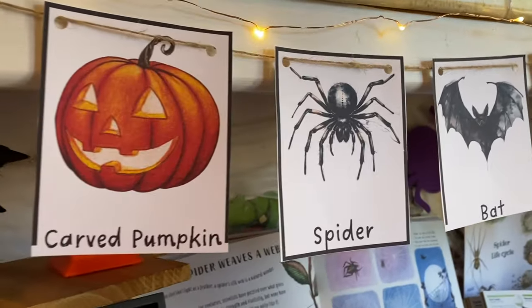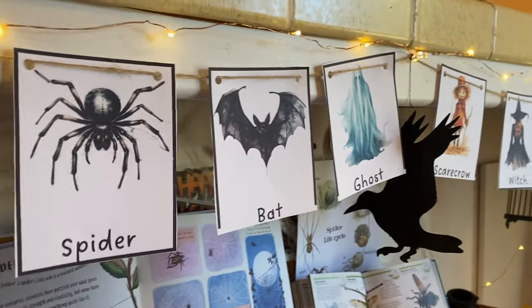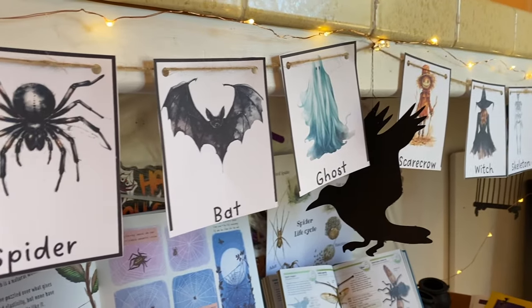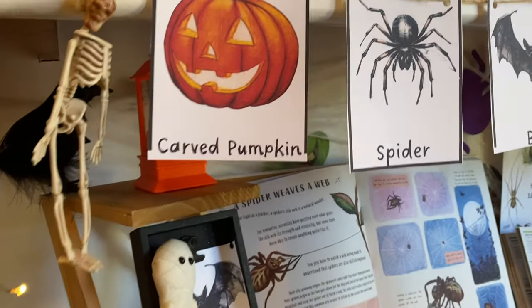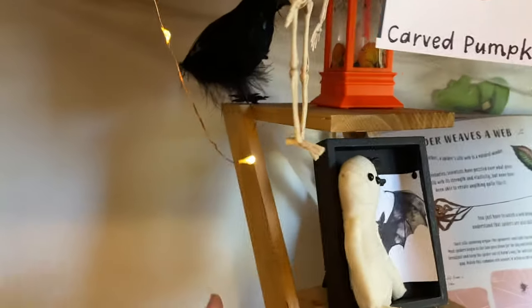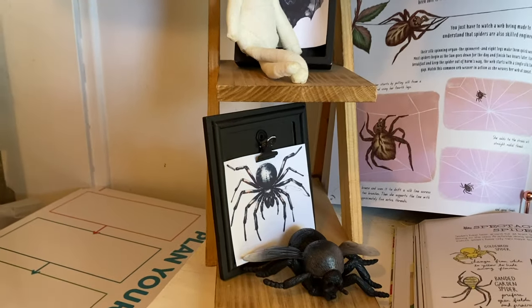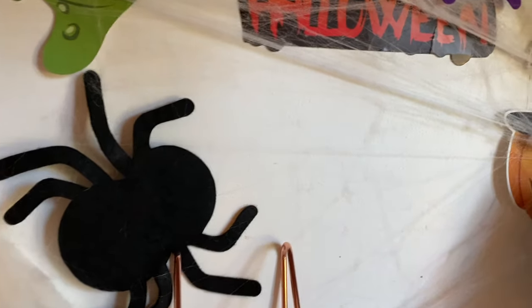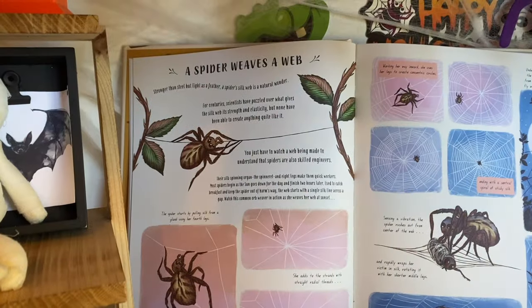I'll start by showing these cards that I found on the Halloween unit I bought from Etsy. I always display cards like this as a banner for my unit studies. They encourage literacy and just add a nice aesthetic to the unit. And then bringing in some Halloween decorations that you already have to decorate the unit just makes it more fun. I also hung up a spider web — it's just fun.